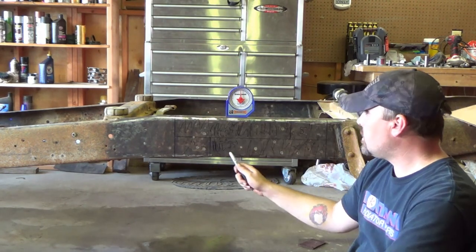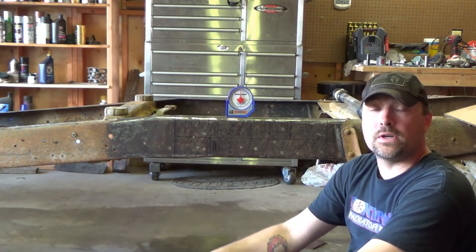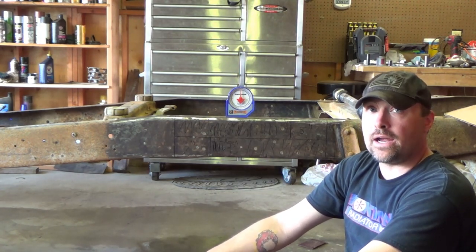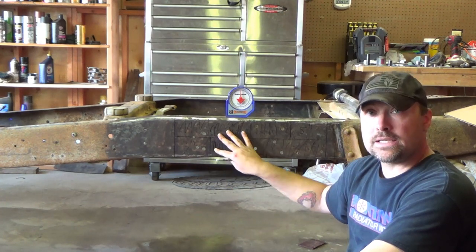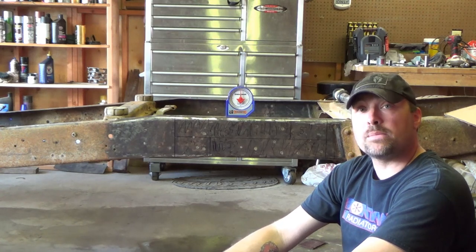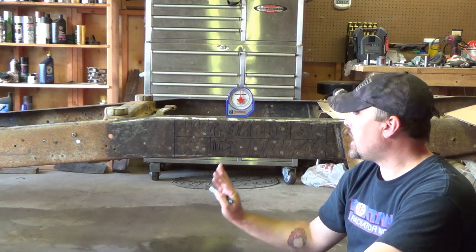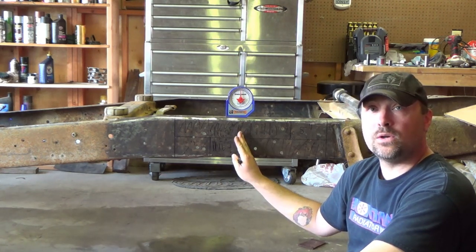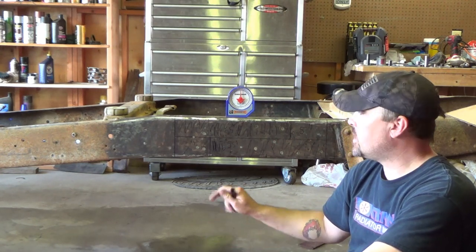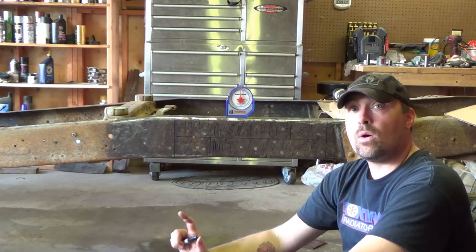The other thing I'm doing is you can see right here, 16 and a quarter. Everybody does 16 inches when they shorten these trucks, but if you look at the factory chassis diagrams, everybody does 16 inches in the front, 4 inches in the back. And if you watch my bed shortening episode, the difference in the Ford factory trucks was actually about 16.2 and 3.8, or you know, rounding it to measurements that make sense on a tape measure, 16 and a quarter in the front, 3 3/4 in the back. So that's how I'm gonna do it.